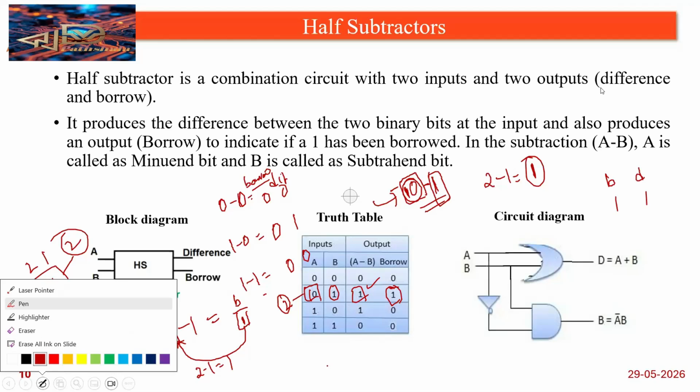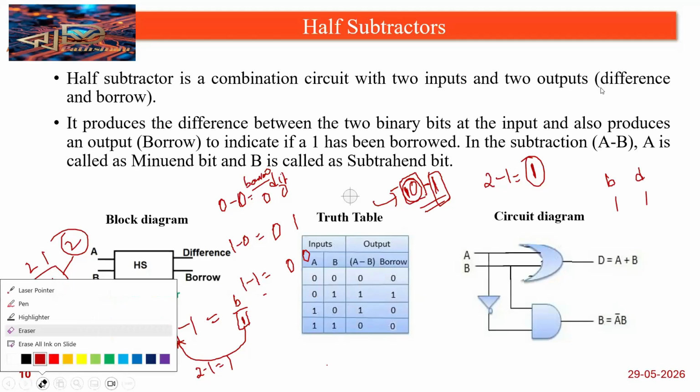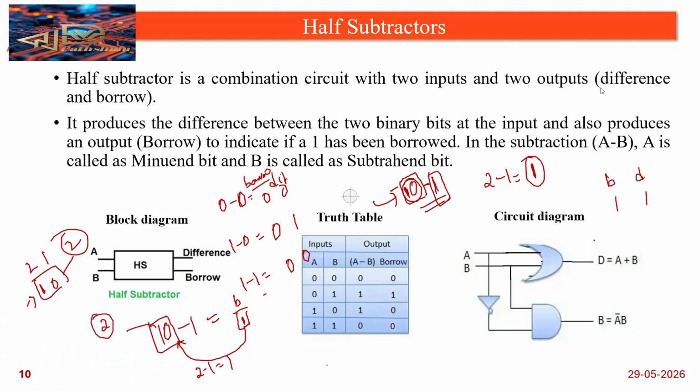Okay, then you understood this diagram. Both are the same. How am I writing this? Tell me the shortcut way I told you. I have explained it. How am I writing the equation? For the difference, I am writing the A XOR B output, that means A B bar plus A bar B. Just tell me the equation from the truth table here. Where did you get ones? This position and this position, right?